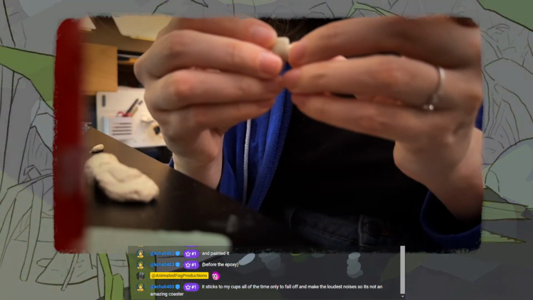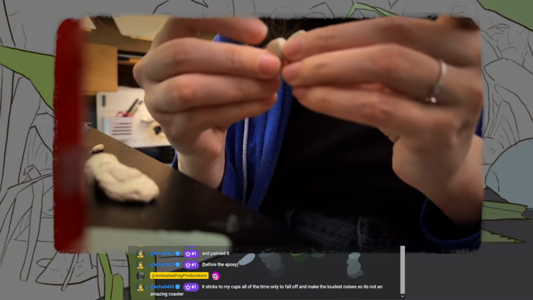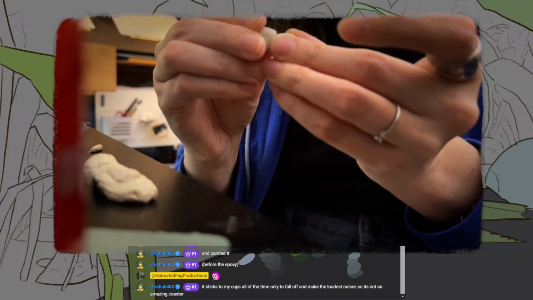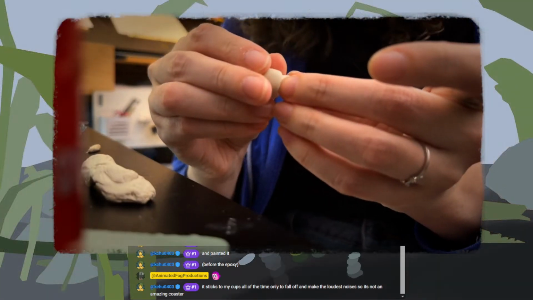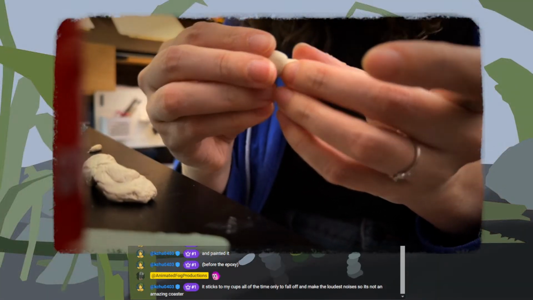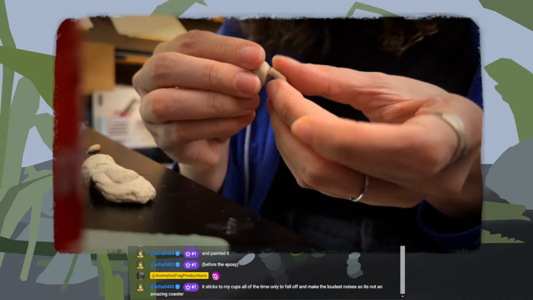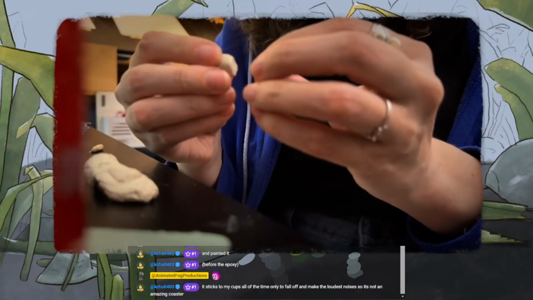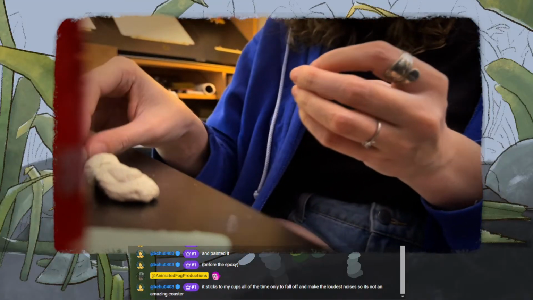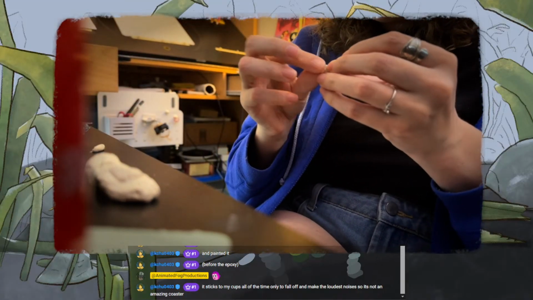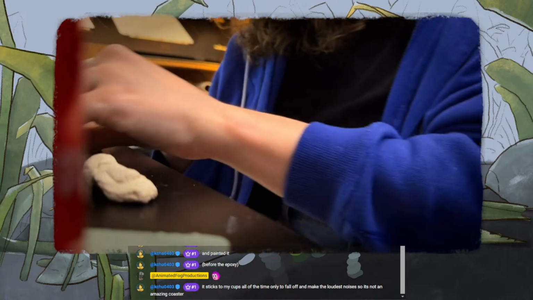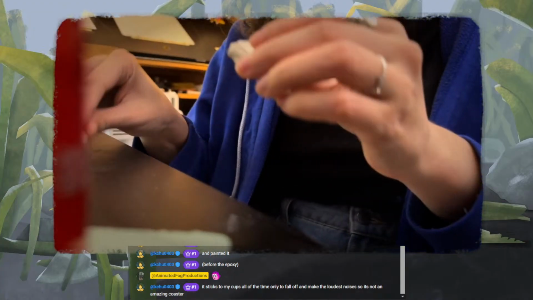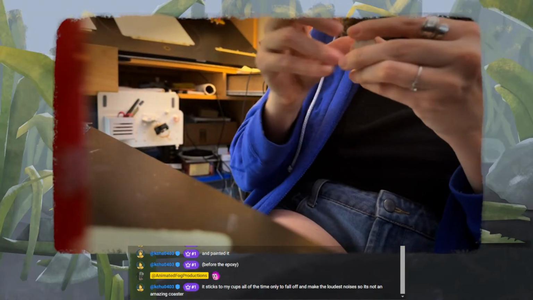The leg is still too wide. I could get out my clay sculpting tools. Maybe it's silly to sculpt it so small. Yeah, let's make it bigger. I just keep getting smaller and then it keeps getting more difficult.